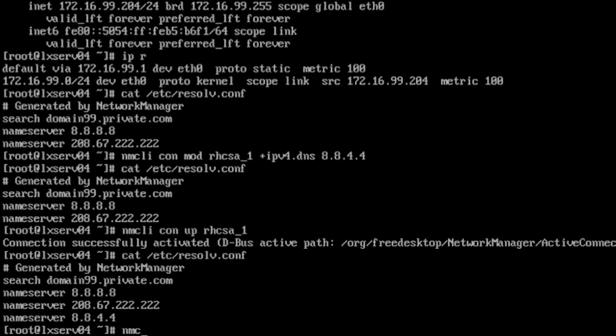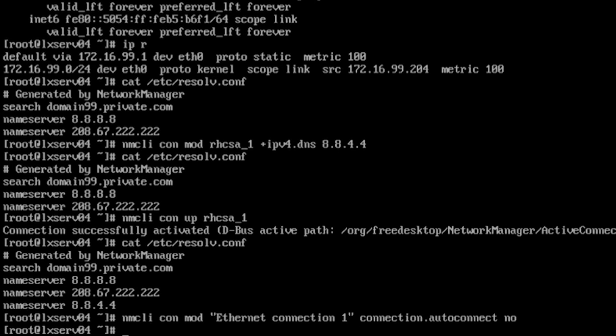So nmcli con mod, and the name of the connection, which we saw at the very beginning, Ethernet connection 1, and connection.autoconnect no.